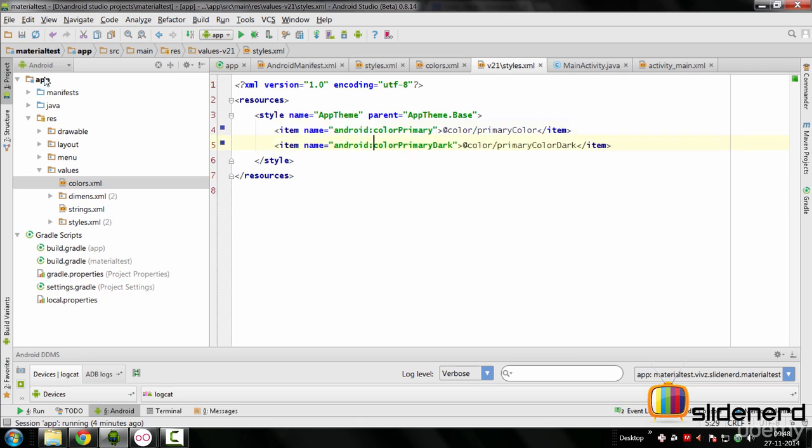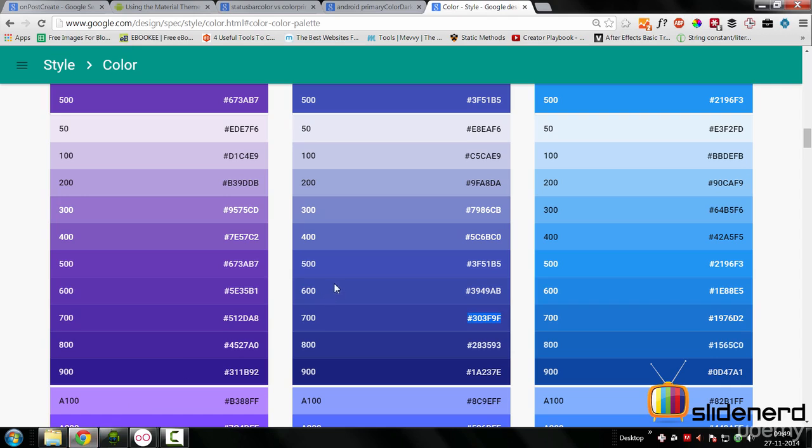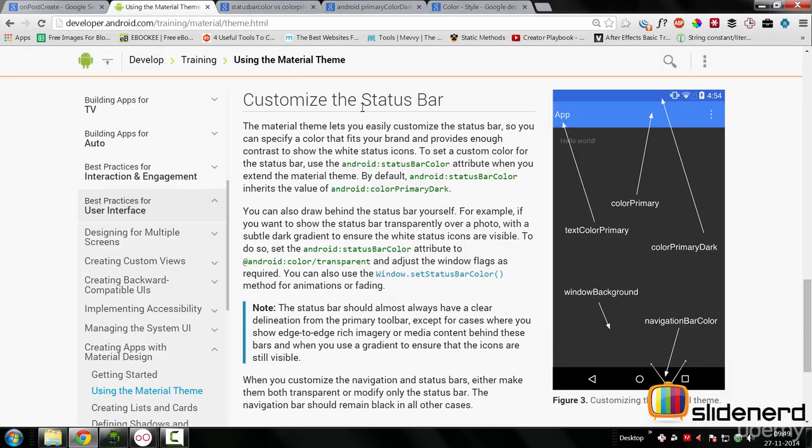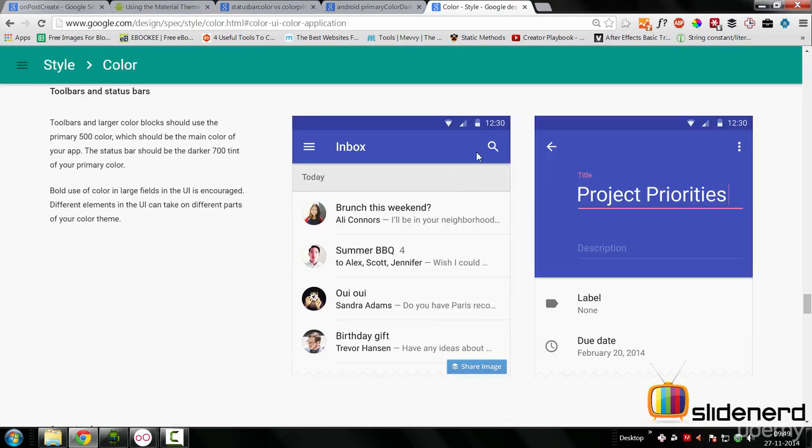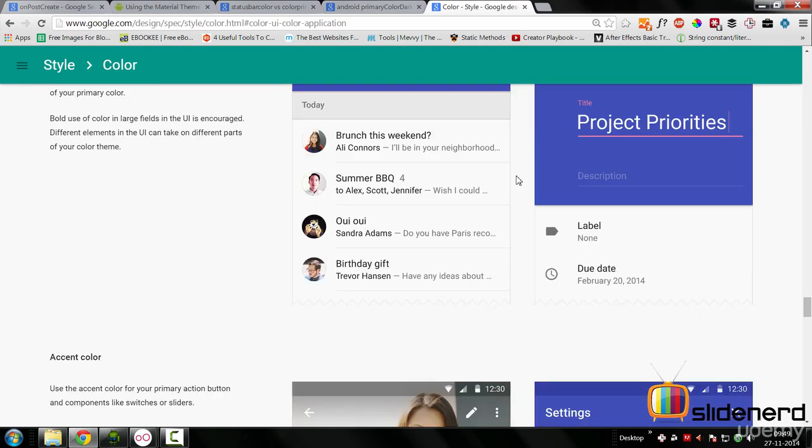So at this point, if we select the app, but before we actually select the app, let's put the color accent as well. Now Android states that you have another color that you need to use. So if you go here and you take a look at that, they have not shown it here, but let me show you what the accent color actually looks like. So again, coming back to the colors document, if you notice here, there is the project priorities written and there's a pink color underline over here. And this is what you call the accent color, which is a secondary color inside your app that you're going to use.